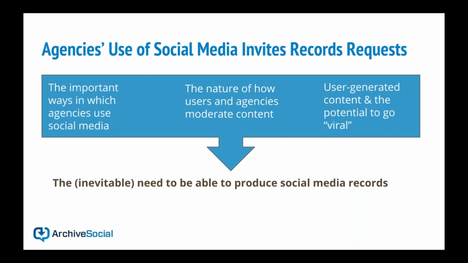And so what I want to talk about today is the factors that have created that environment. And again, it comes to one, the important ways in which your agency uses social media today, which is very different than, say, 6 or 7 years ago. Two, the fact that these forums are two-way forums with your citizens, and there's a level of moderation of content. In other words, edits, hiding, removing. Content gets changed on these platforms in a way that has exposed some issues, and we'll talk about those.